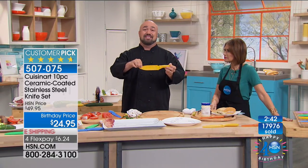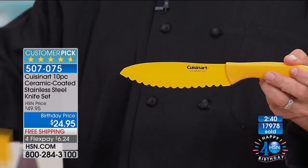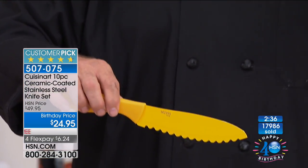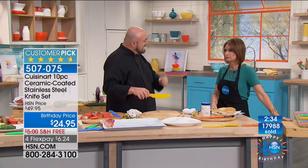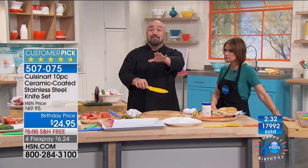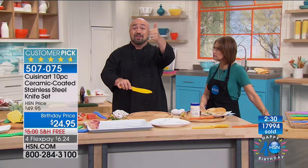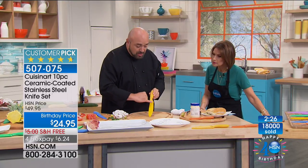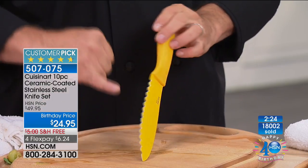If you go to the fancy kitchen stores and you look for one of those specialty knives, a specialty knife is a small run production knife. It makes certain jobs in the kitchen easier. This is one of them. The problem is when it's a small production, the price goes up. This is included. So watch this. This is the one knife in the set that's not sharpened on both sides. And there's a reason for that, okay?